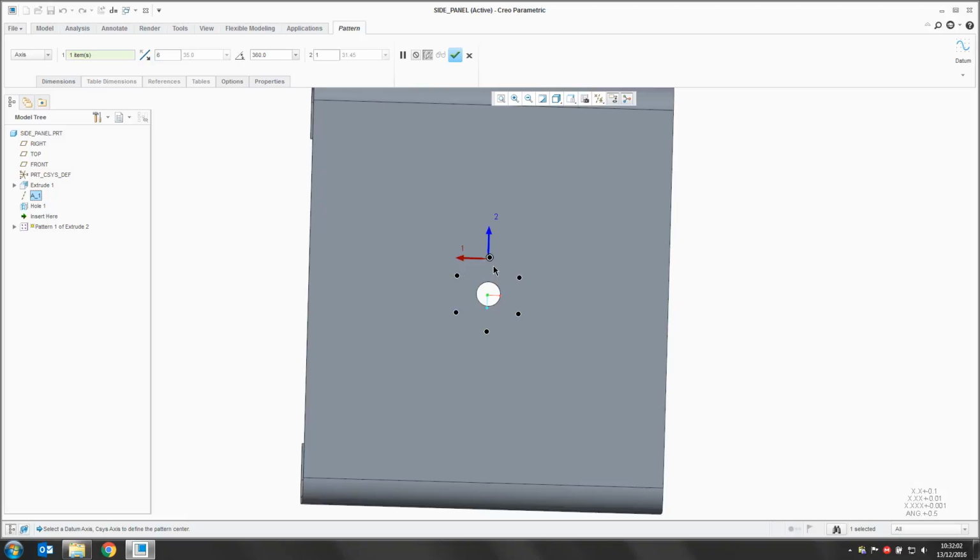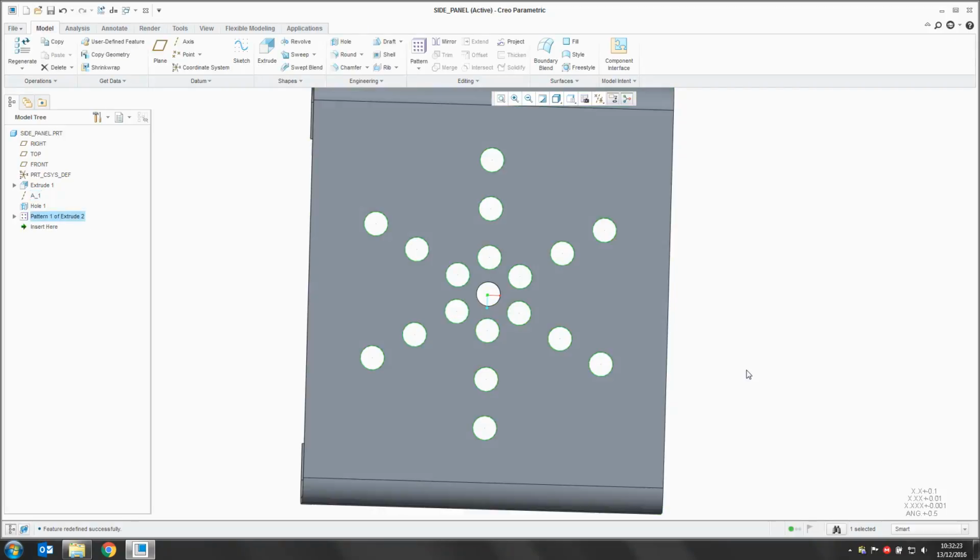So the default value is just 1, so the 1 instance in the outwards direction, but we can increase that. Let's say 3. Hit enter. We're now stepping out. Again, the value here is the distance between those instances. So using the drag handle or entering in the value, we can control that. If I now hit OK, we're now stepping out those holes as well as going around our common axis.